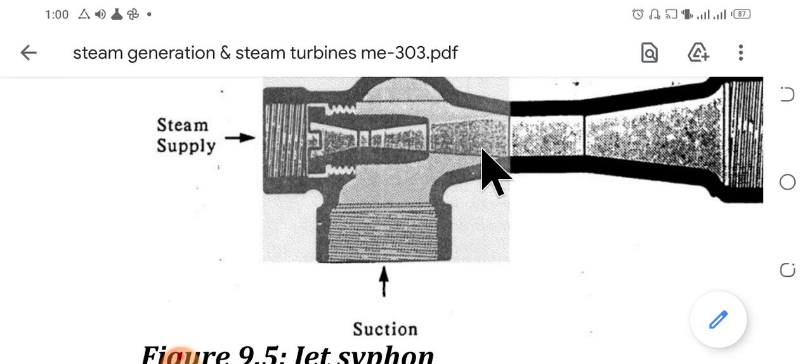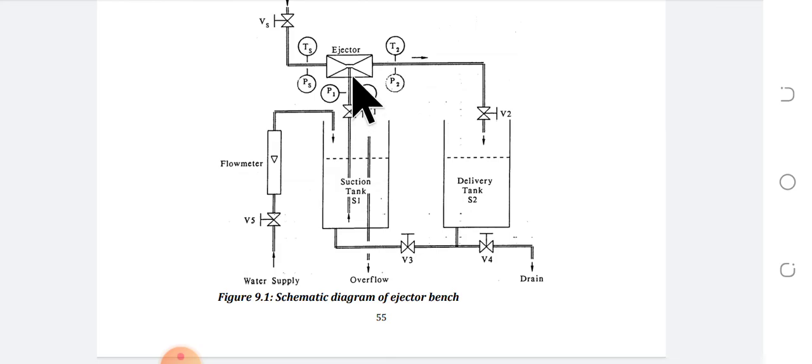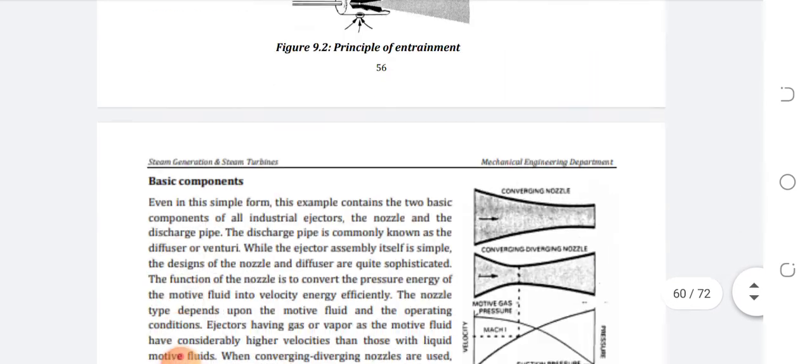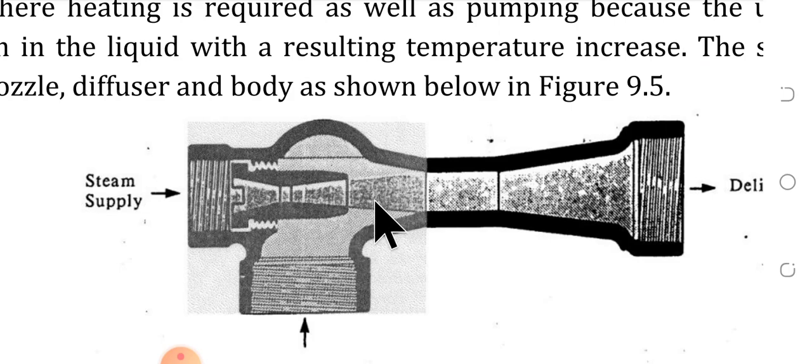When this air goes over here, it produces a vacuum, and due to the vacuum the water will lift, and when the water is lifted, it mixes with the high velocity steam. Liquid water has a very low velocity, and the steam has a very high velocity. When they mix, it becomes subsonic again. Then the subsonic medium goes over here. Now you can see that we have a divergent section. If we have a subsonic velocity, the divergent section works as a diffuser, and a diffuser is used to increase the pressure, not velocity. So we have some subsonic velocity, but now we ought to convert this velocity into pressure.